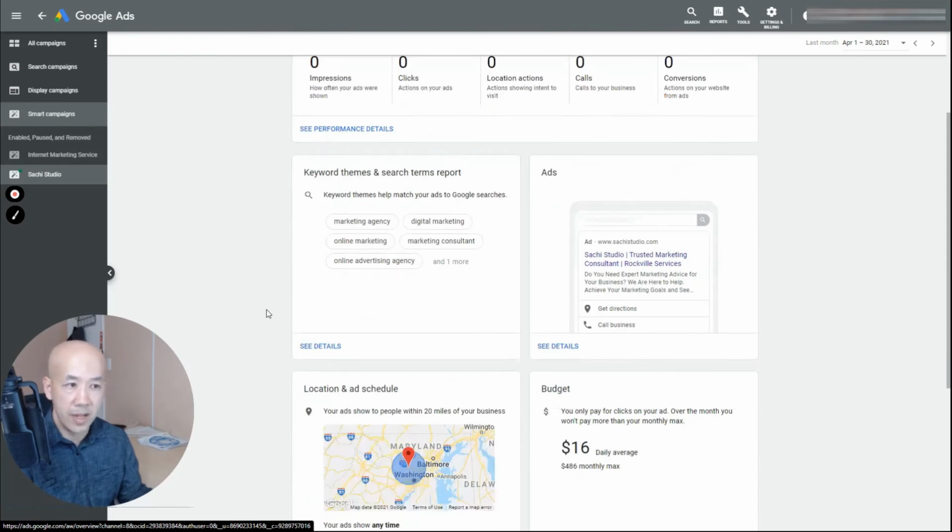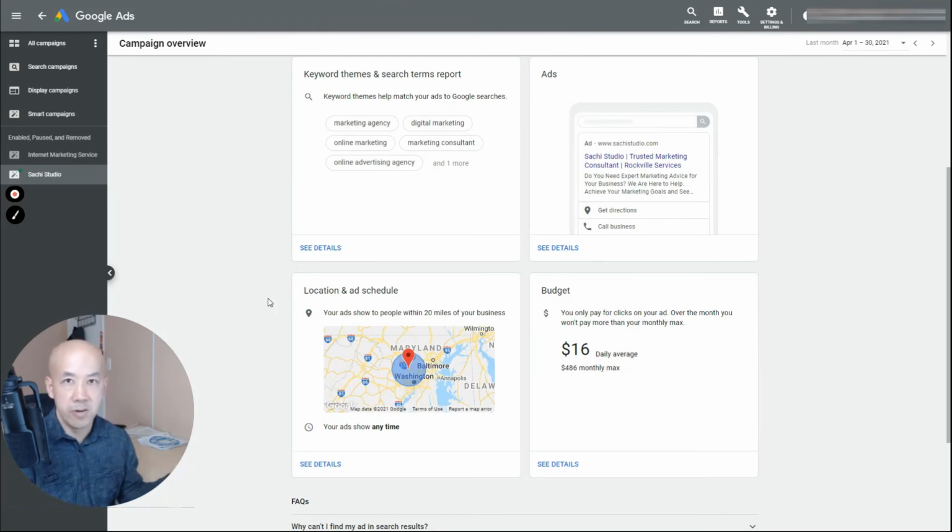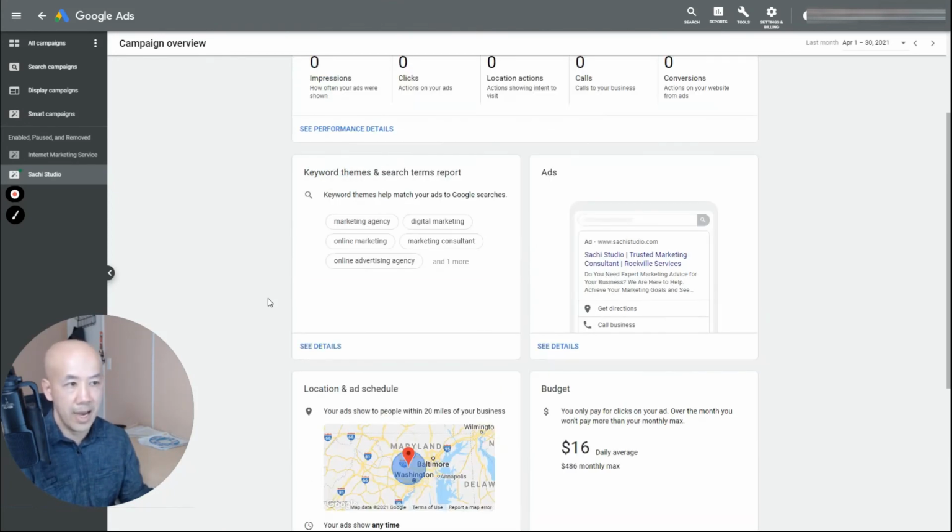You don't have the ability to pick and choose your own keywords. And just in general, Google operates in a sort of black box where they don't give you a lot of data to help optimize properly. Now, with that said, the argument for using Google Smart Campaign is that it's good for novices. Well, technically that's true, but the reason why it's good for novices is that Google wants to target you guys because they know you don't know any better. They want to give you the confidence to believe that you can actually do very well with Google Smart Campaigns.